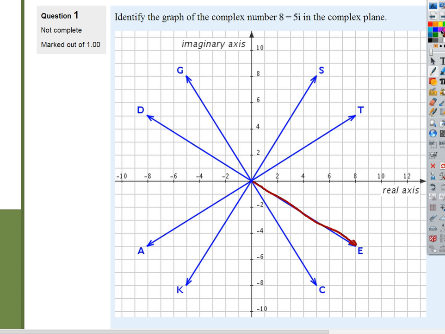If we're looking at it graphically, we're just going to turn this into a right triangle and use the Pythagorean theorem, right? That just becomes the hypotenuse of a right triangle. And what are the lengths of the sides of this right triangle? 8 and 5. And so the length of the hypotenuse would just be the square root of, A squared plus B squared equals C squared. So the square root of 8 squared plus 5 squared, right? So 64, square root of 64 plus 25, right? And this gives us the hypotenuse. But what does that mean? That's the size of the complex number, right?